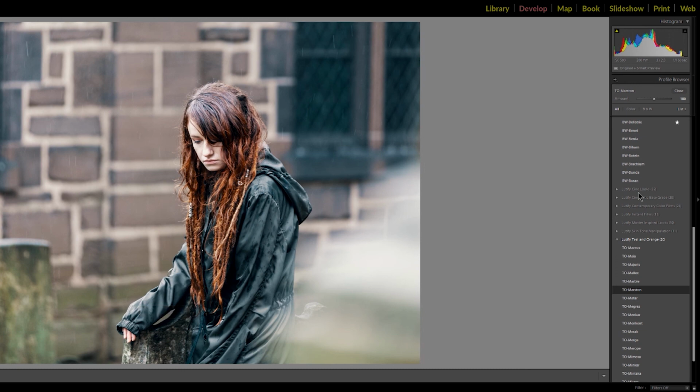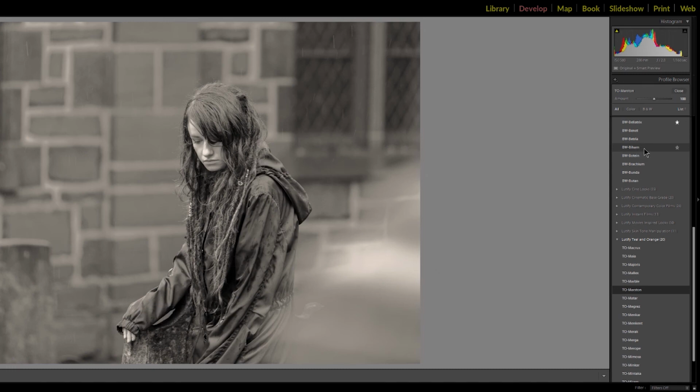So you can purchase presets. Sometimes you can find free presets, or you can just go with the ones that are in Adobe Lightroom that come with it. Hey, I kind of like that one right there. It's a washed out kind of black and white. That looks kind of cool. Moody, very moody.